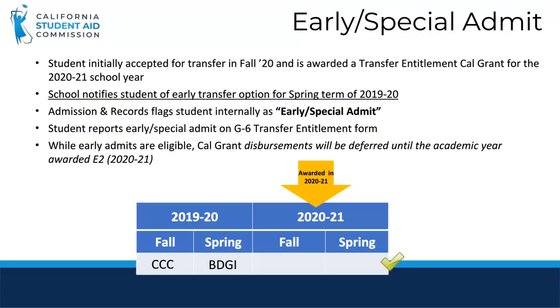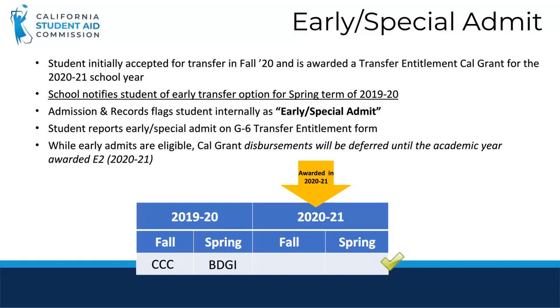As we go through these scenarios, keep in mind that E2 awardees are students who do not already possess a Cal Grant. If a student doesn't receive a Cal Grant as a high school entitlement applicant, they have a second shot to get a transfer entitlement award if they take the community college to university pathway. A student may transfer to a bachelor degree granting institution in any term, fall, winter, or spring, of the regular academic year in which they were awarded the E2 award, as long as they were enrolled at a California community college for any term in the prior academic year.